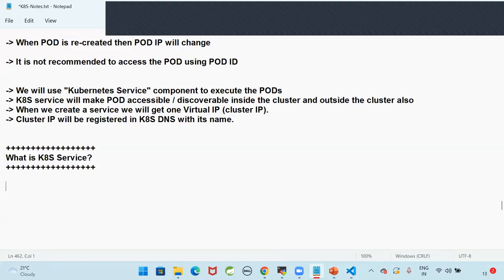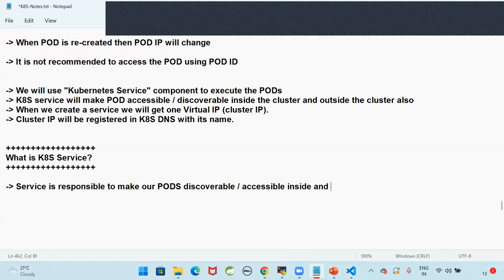Kubernetes service is responsible to make pods discoverable or accessible inside and outside of the cluster.